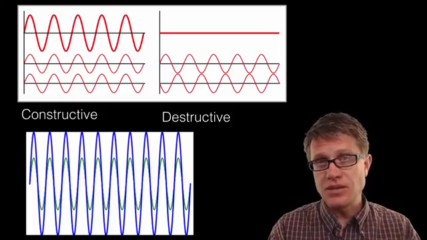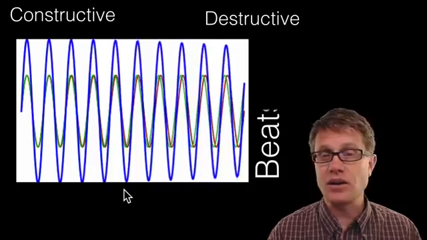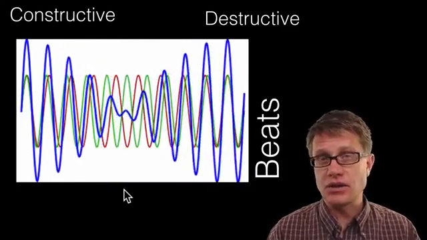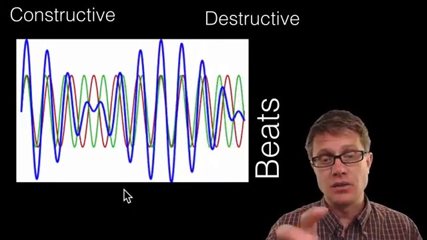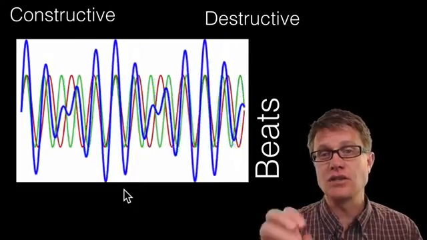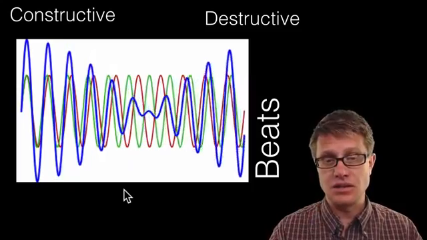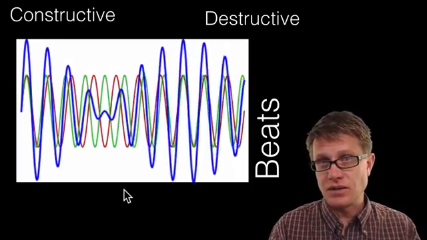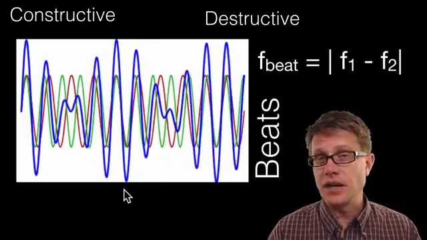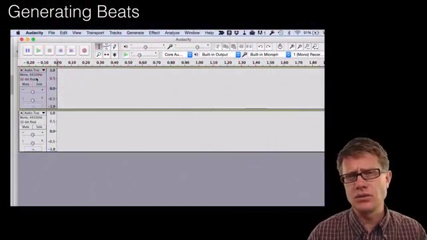But if the frequencies are slightly off, and if we look at this animation down here, these are frequencies that are close but not exactly the same. What you get is, as you have this constructive and destructive interference, you get the blue summation of those two waves, and you can see that we're seeing these changes in the amplitude. In other words, the amplitude is decreasing, then increasing, and then decreasing. Now, if I could make those frequencies exactly the same, then the beats are simply going to go away. How do you calculate it? Again, it's frequency 1 minus frequency 2, absolute value of. And let's do a sample of that.